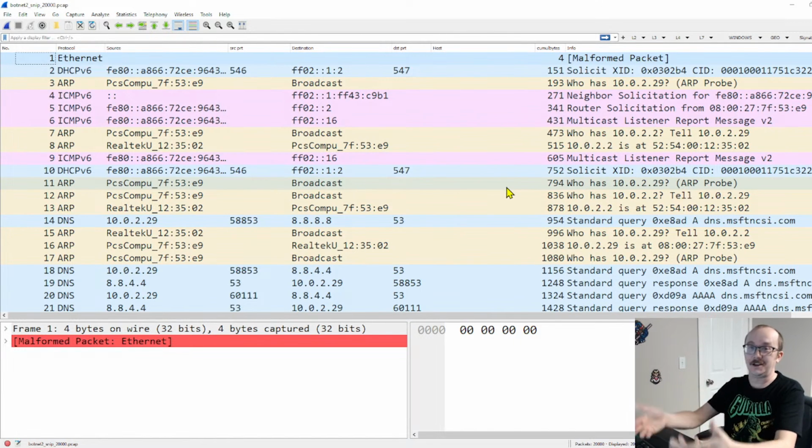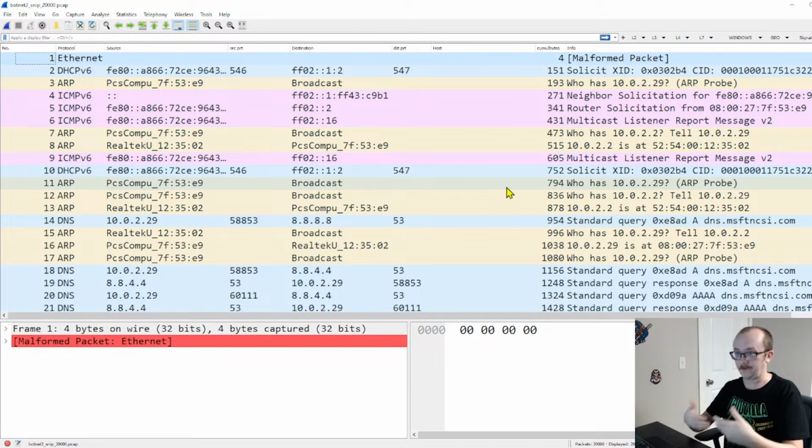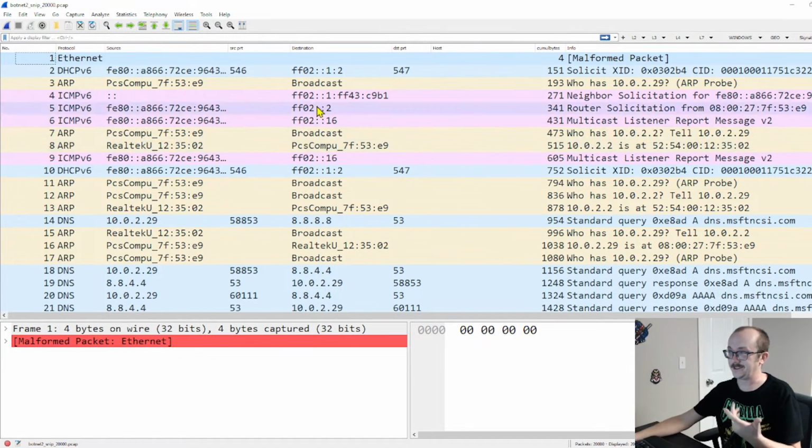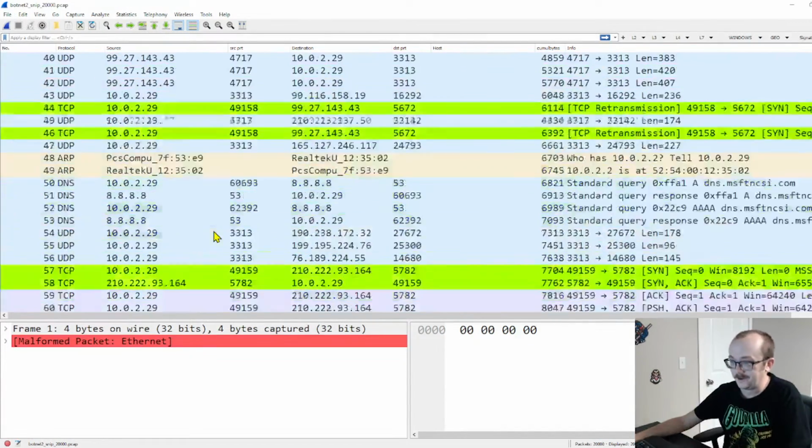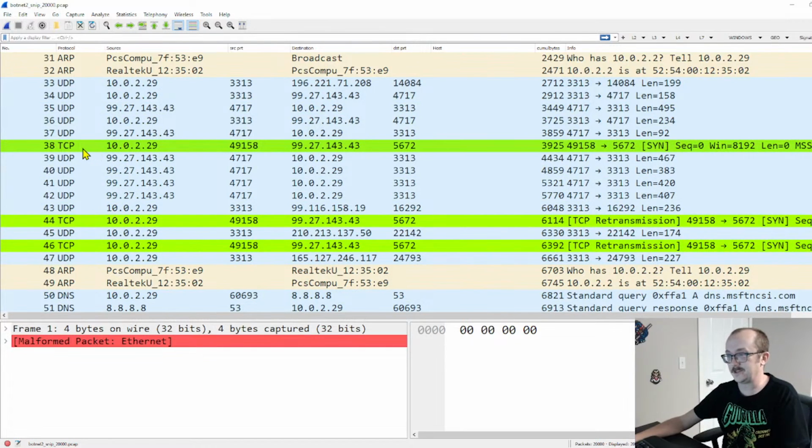I've actually become accustomed to this boring palette of colors. So I see this color, I'm like, oh, I know that's ICMP. Oh, that weird brown color, that's ARP. But I guess I changed TCP to be green. Whatever. Let's jump over to that other one here.